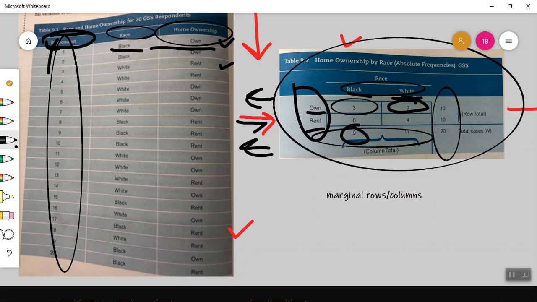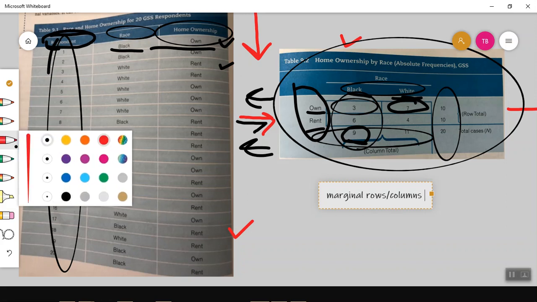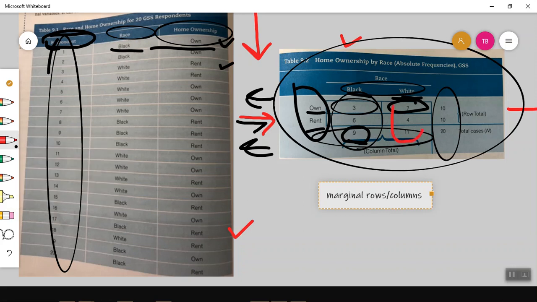What you'll notice with each of them is that they are the totals from the whole section. So for here, for instance, the 9 at the bottom is because they took the total from everyone who rented and came up with 9. And similarly over here, they took everybody who was white in this category and got 11. And you could also do the same thing going across. So 7 plus 3 is 10. 6 plus 4 is 10. And what you end up with at the very end here, I'm going to underline this 20 here, should be your total. So this is the total number of people, which would also match if you look to the other chart, the total number of 20 people.